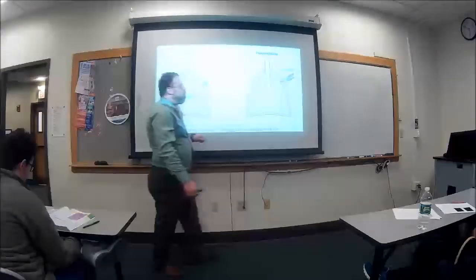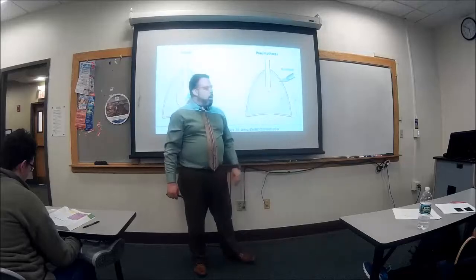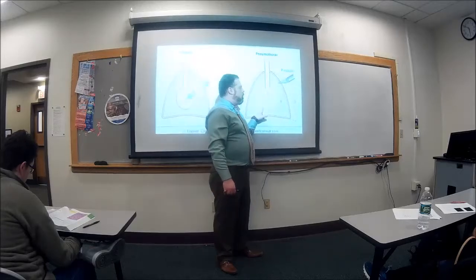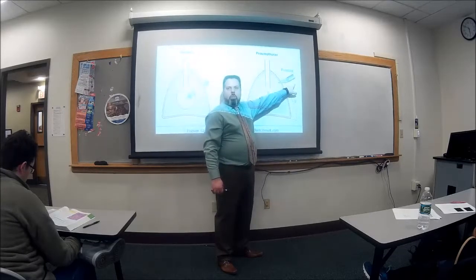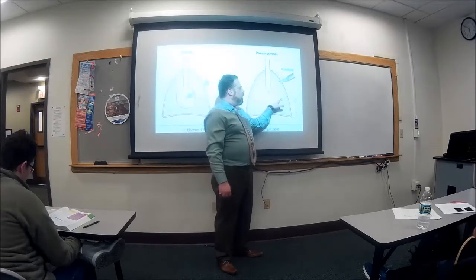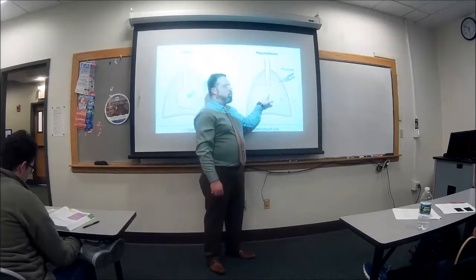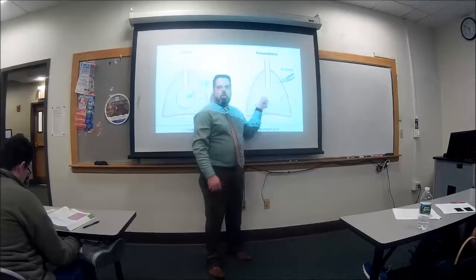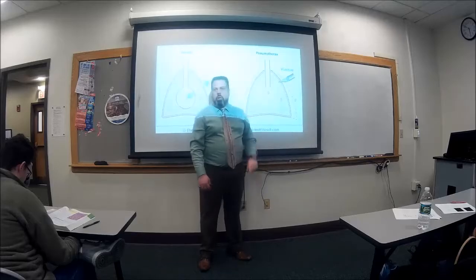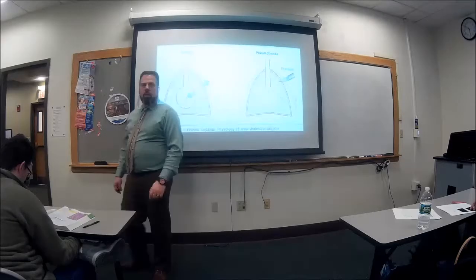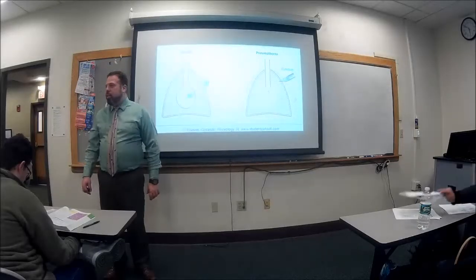Well, look what happens if you puncture this. Now, when this gets punctured, this intrapleural space is going to equalize with the atmospheric pressure, because now you just made an opening there. So now you have 0 here, 0 there, and the air that's coming in here is 0. So there is no gradient, which means that this lung is not going to open because it's equalized with the pressure out there. Does that make sense? Right? That's what's happening with this.